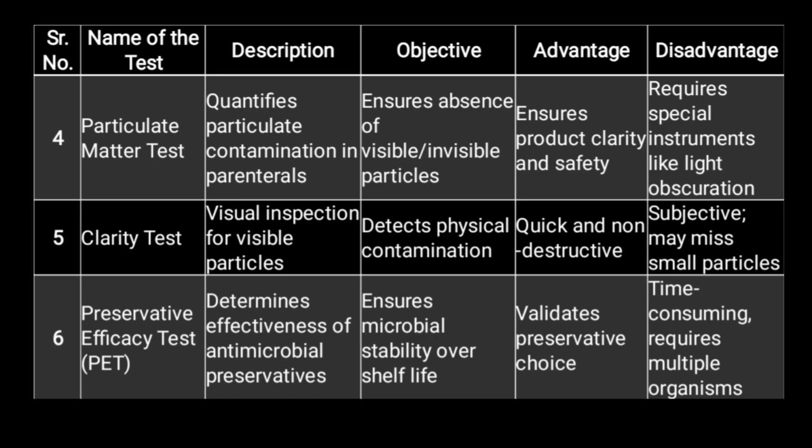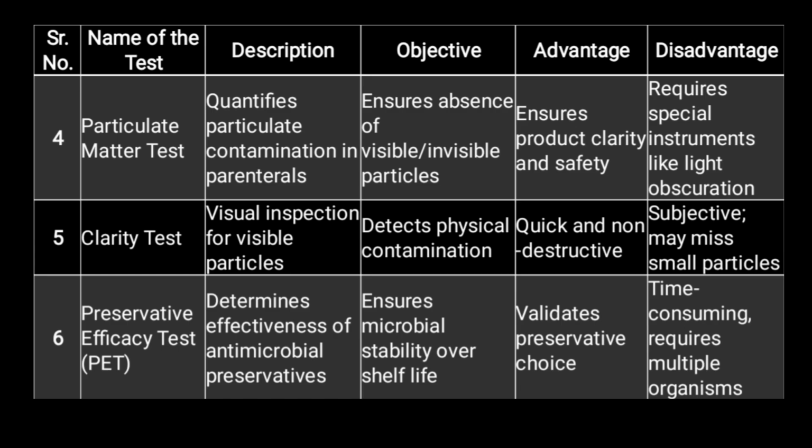Moving to the next test, that is the clarity test. The clarity test is visual inspection for visible particles, and it detects physical contamination within the product. It is quick and non-destructive, which is advantage for this test. However, it is subjective and may miss small particles, are some of the disadvantages for the clarity test.